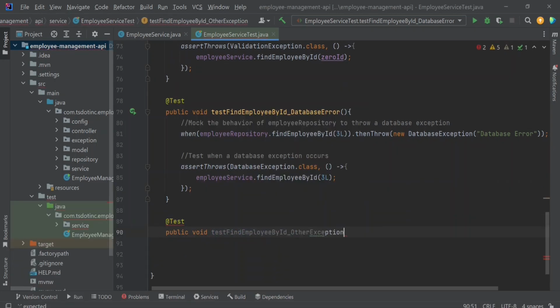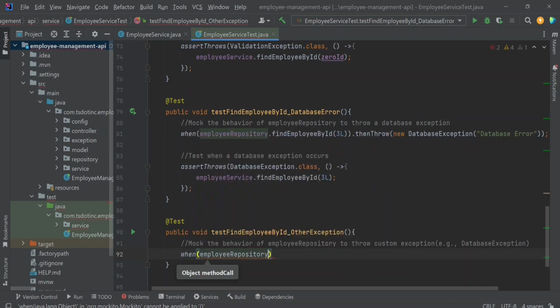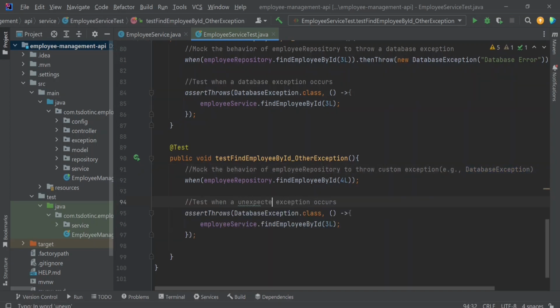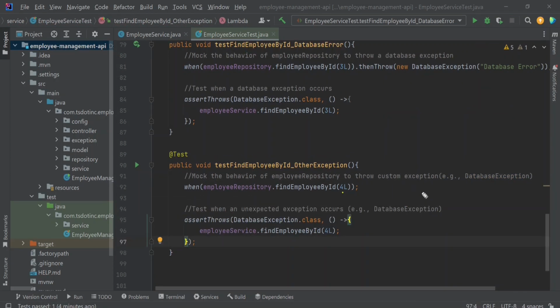Now we will start to write our next test method, testFindEmployeeById_OtherException. This test case is designed to check how the findEmployeeById method handles other unexpected exceptions. We have configured the mock behavior to throw a custom exception, for example here, a database exception, when called with a specific ID 4L. The test checks whether the method correctly throws a database exception in this unexpected scenario.